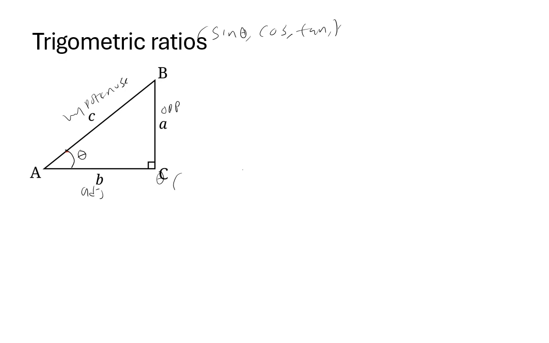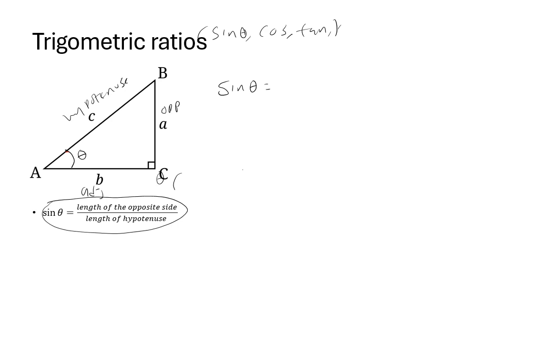So using the trigonometric function, sine theta is just equal to opposite over hypotenuse. The length of the opposite side divided by the length of the hypotenuse. We can see the length of the opposite side is A, and the length of the hypotenuse is C. So we have sine theta equal to A over C. And if you want to find theta, you can just say theta is sine inverse of A over C. You just take the sine to the other side, so it's sine inverse.